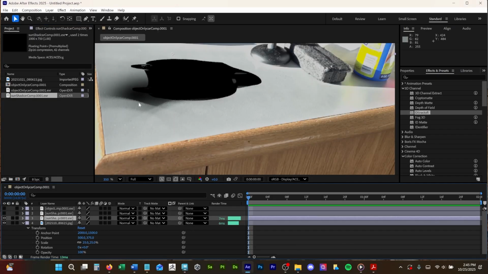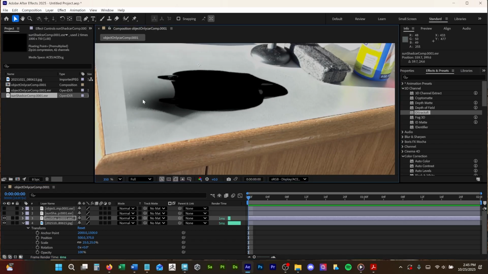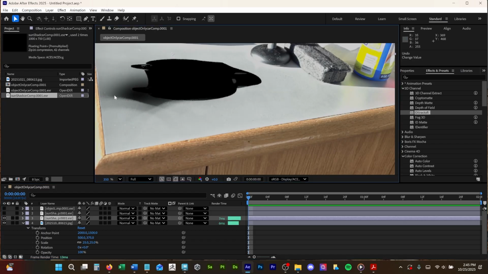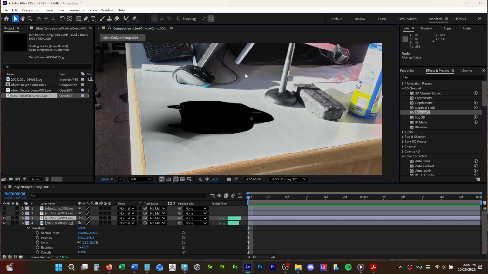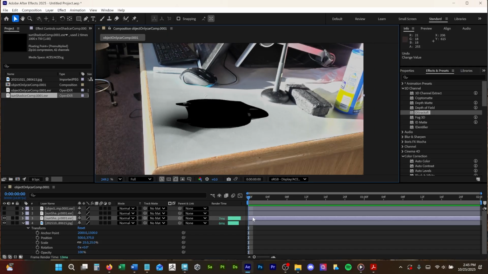I'm not really sure what that's from. Oops, don't want to move that around. So that's bothering me a little because I don't really know where it came from. I may have to end up matting that out. The shadow density needs to match here.